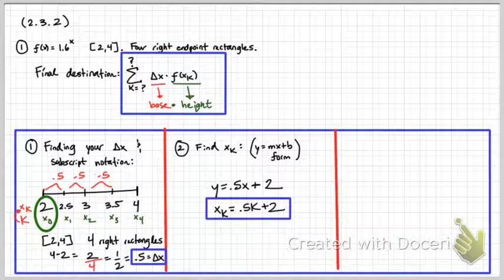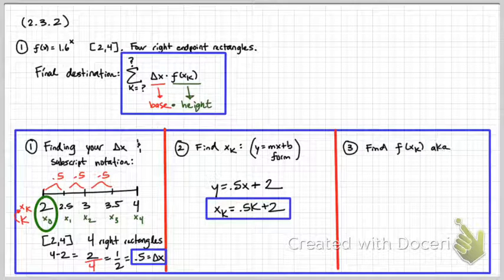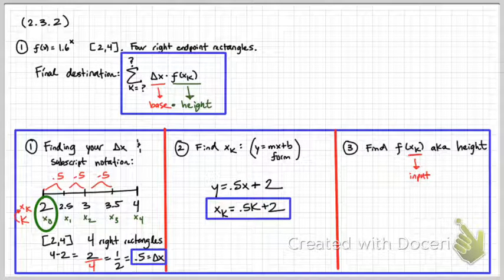Alright, step 3. So now that represents the change with the x's. Step 3 is to find f of x of k, which is also known as your height. And we'll see why in a sec. Well, if you think about x of k, this represents your input, or your changing input. When I plug in my input to f, I end up getting my output. And your output is just your height. It's the same thing. Okay?